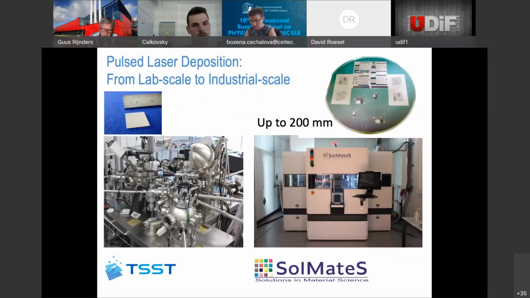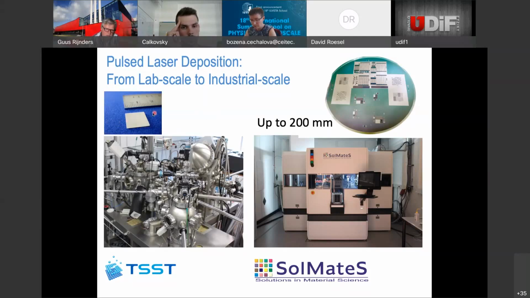So where are we standing now? Here you can see again the tool that I showed before. This is a really lab scale tool. Nowadays there are also tools available for pulsed laser deposition on 200 millimeter wafers, and nowadays also the first tests have been done on 300 millimeter wafers with cassette loading. This is a somewhat older design. Nowadays, it's also comparable to what was shown in the previous talk, with cassette and the central loading tool that can load the samples into the PLD chamber.